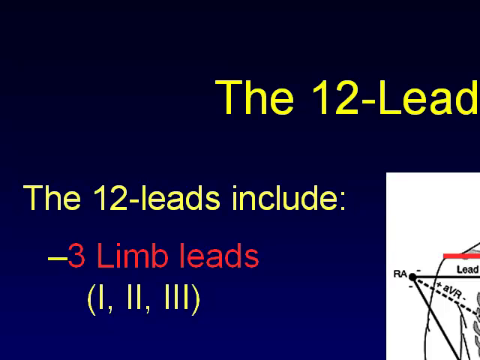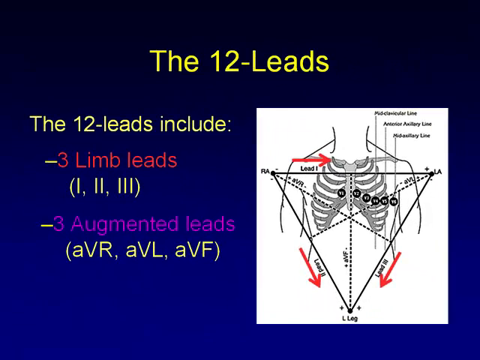at a time. That means lead 1 is actually obtaining the electricity from the right arm and also the left arm at the same time. So there must be two limbs to obtain the electricity between them. And so on and so forth for lead 2 and 3. Okay? And also we have 3 augmented limb leads.